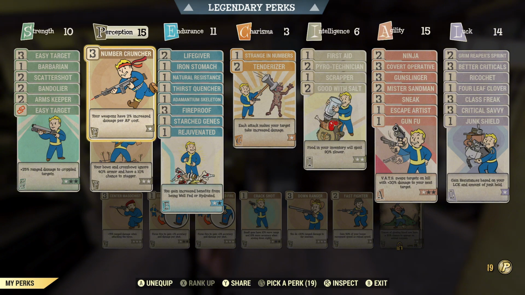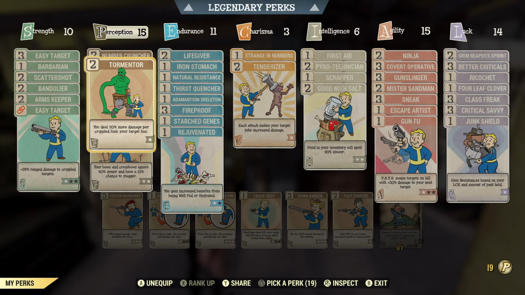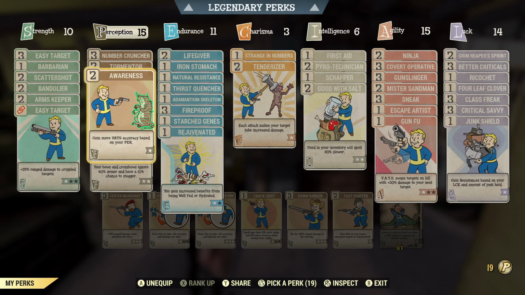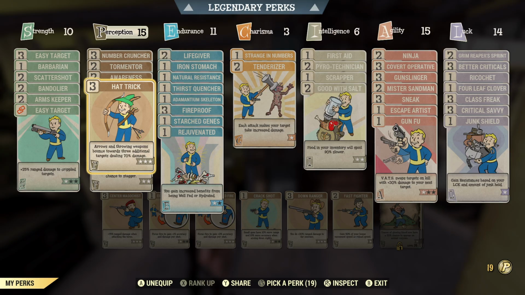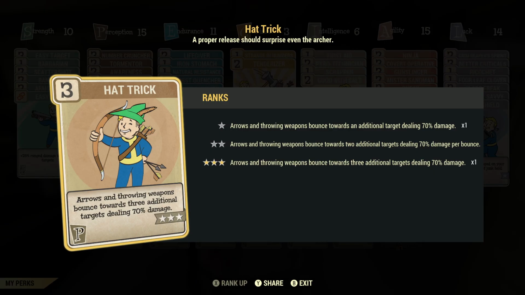Perception, I'll be using Number Cruncher for more damage, Tormentor for more damage per limb crippled on a target, Awareness for more accuracy, Hat Trick, Master Archer, Bow Before Me. Now Hat Trick for me is what makes a bow build so fun. It makes it where arrows can ricochet up to 3 additional targets, dealing 70% damage of the original arrow.